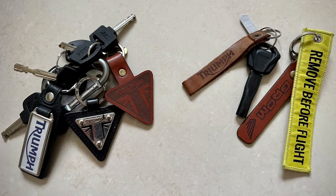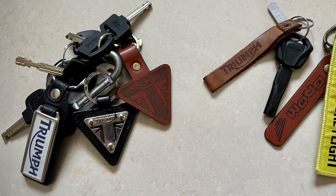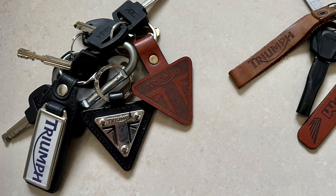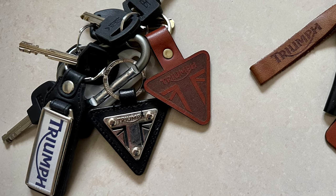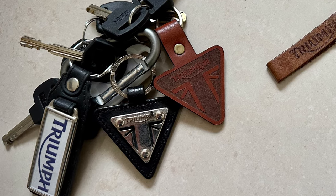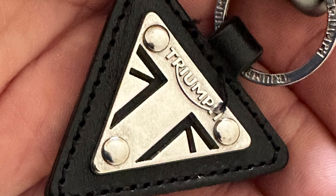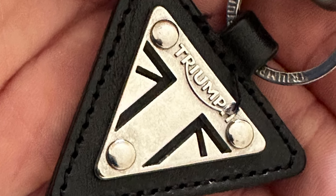As fascinatingly collectible as they are, I find key rings pose a unique quandary. The more exotic or ornate they are, the more likely they are to damage your bike. Unlike in cars where they usually just hang down from the steering column, on bikes they flap around violently in the wind, so any metal parts like the ones on the left here are to be avoided at all costs. This one is actually sold by Triumph and I bought one, but as soon as I opened the box and held it in my hand I knew I'd never use it, not with that big metal triangle that would flap around in the wind wreaking havoc.